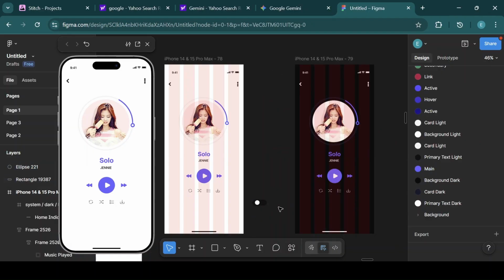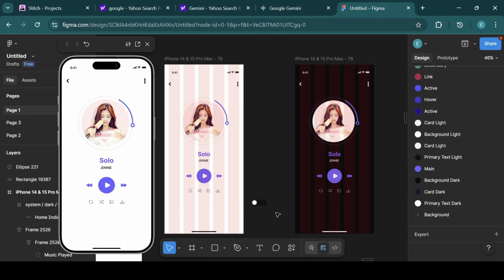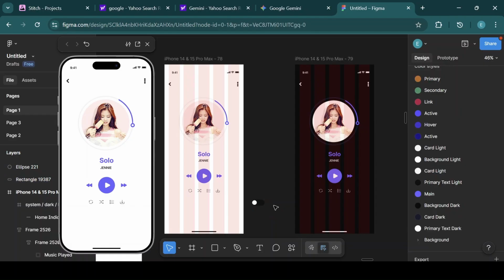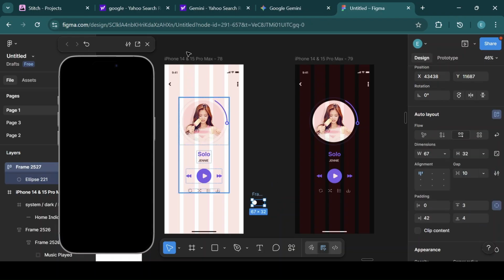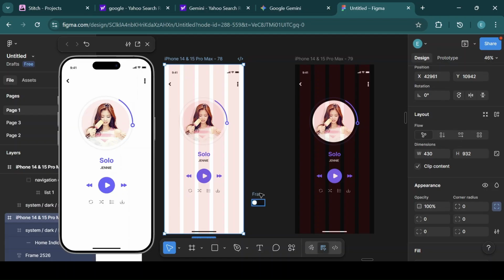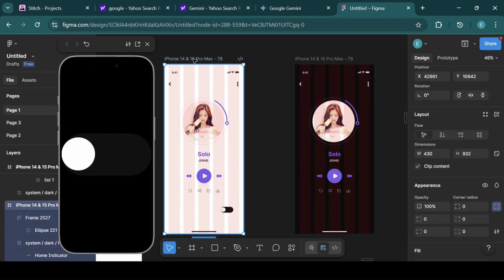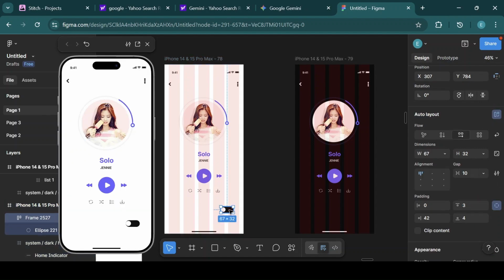Something like this. Shift A, put everything together. So this is basically going to be on the light mode, to indicate that, let's reduce this to indicate that you are on the light mode.